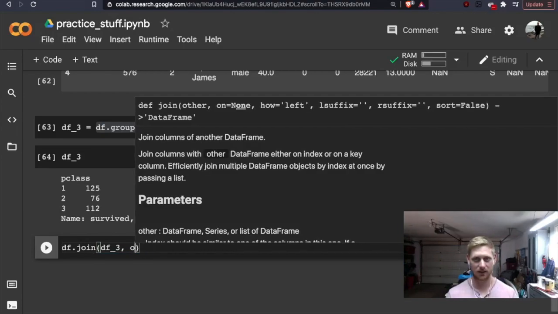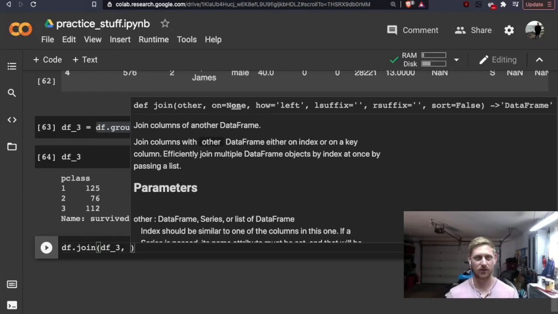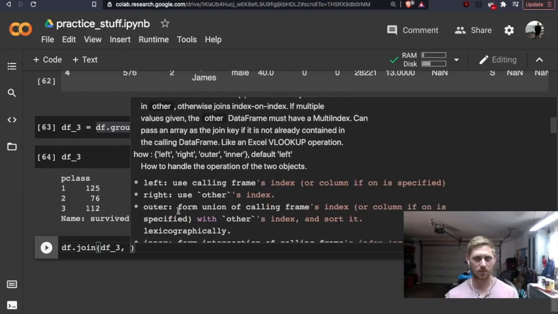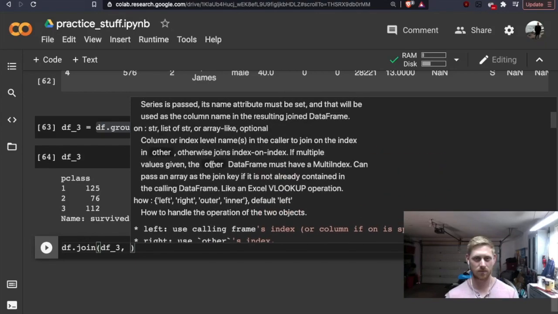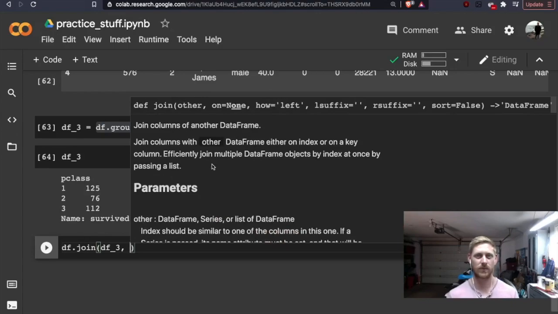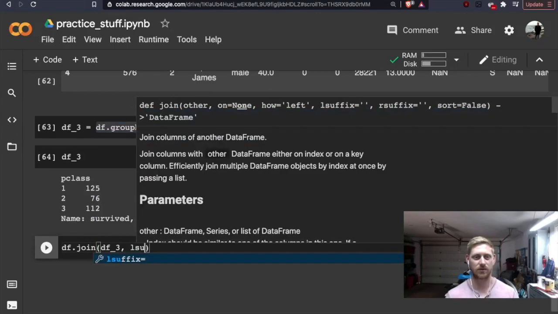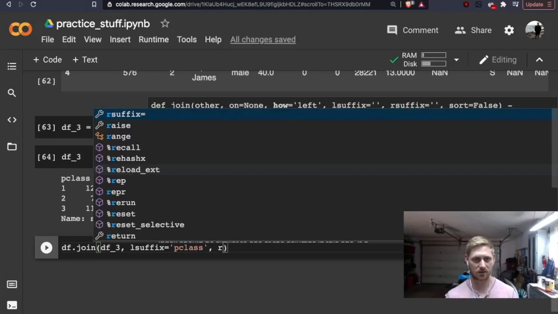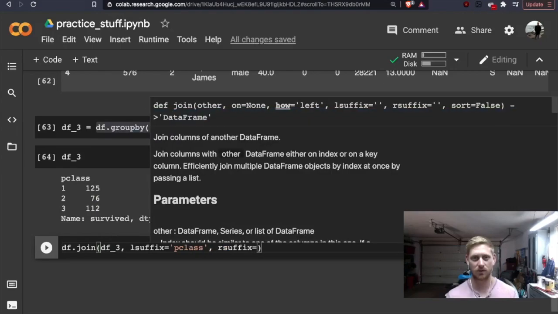I believe data frame 3, and then we do on, can I do on index? I think the left suffix would equal p class, and then the right suffix would equal index. Can I make that work?